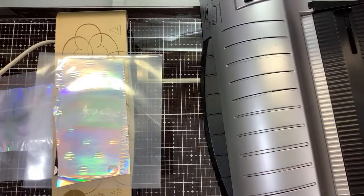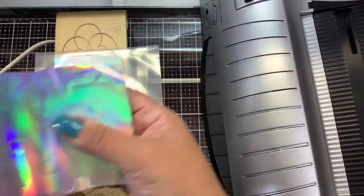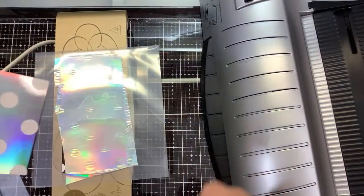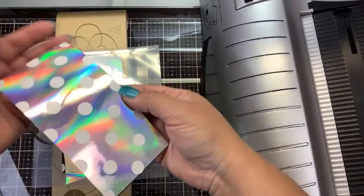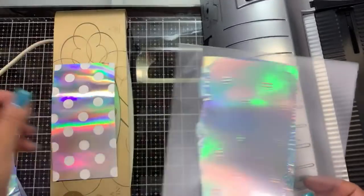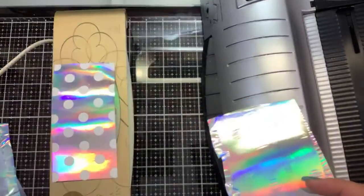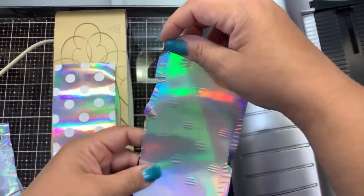When you rip your foil right off, and I'm just going to do this one because it just came out, and you peel it off. Well, in this case, it worked because I used the mink. A lot of times what will happen is you will have missed spots because you don't allow the foil enough time to cool down and adhere to the toner.